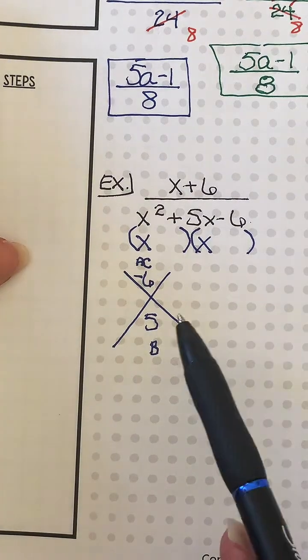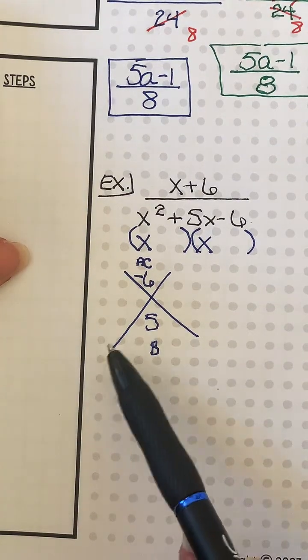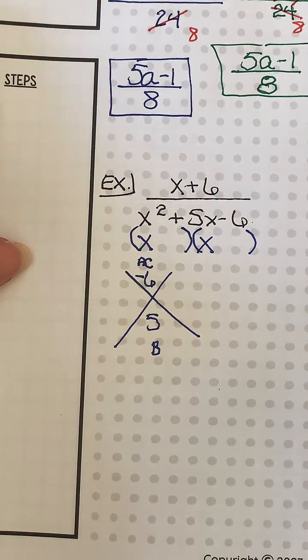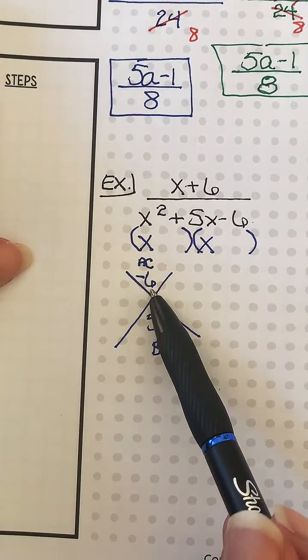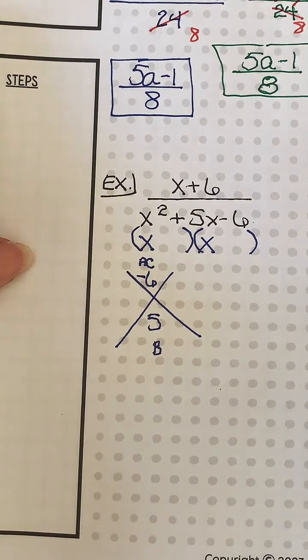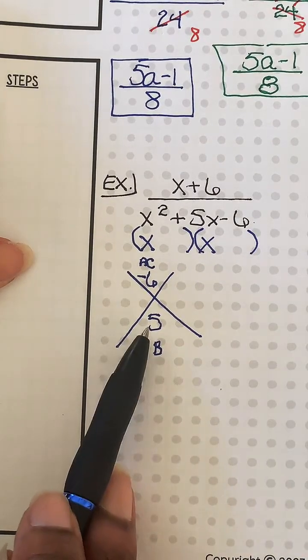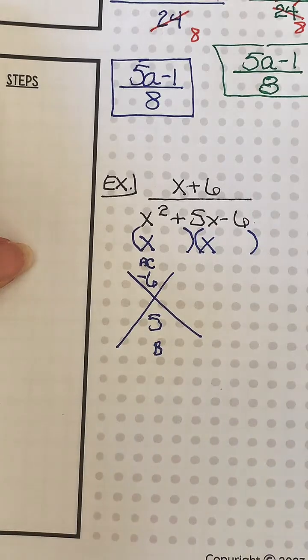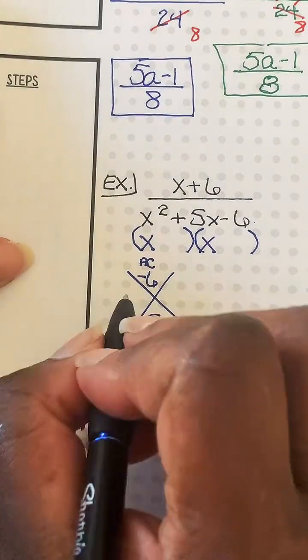So if you try 3 and 2, because usually everyone goes straight to 3 and 2, it has to be negative. So one of them is going to have to be negative. If I make the 3 negative, -3 plus 2, that's going to give me a -1. We want a +5. There we are. So 6 and the -1.